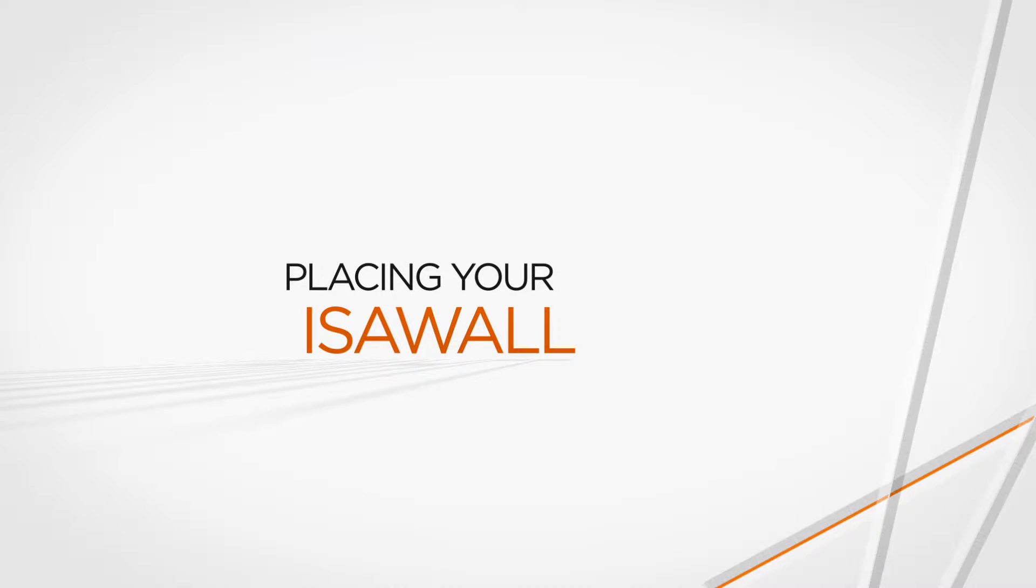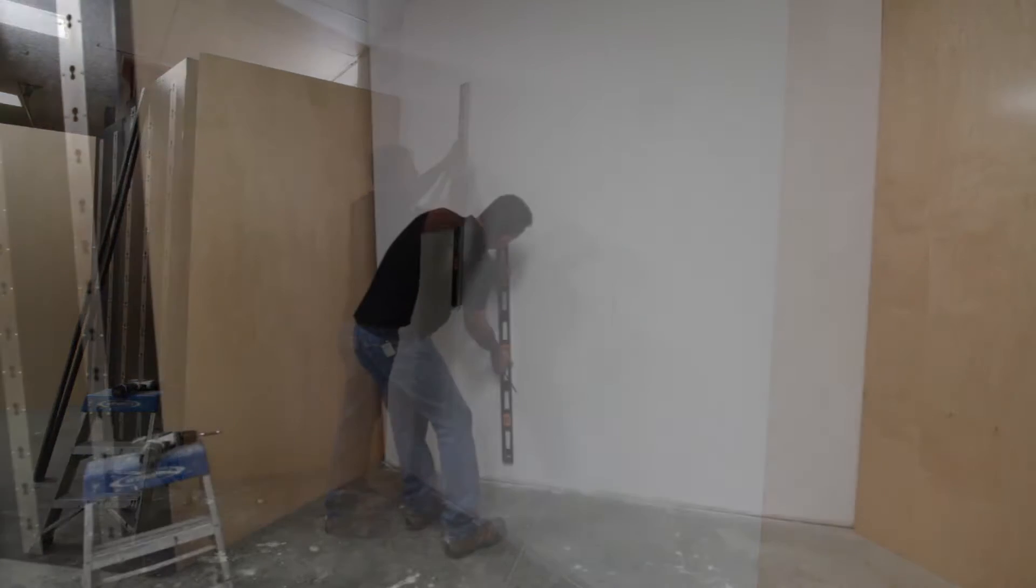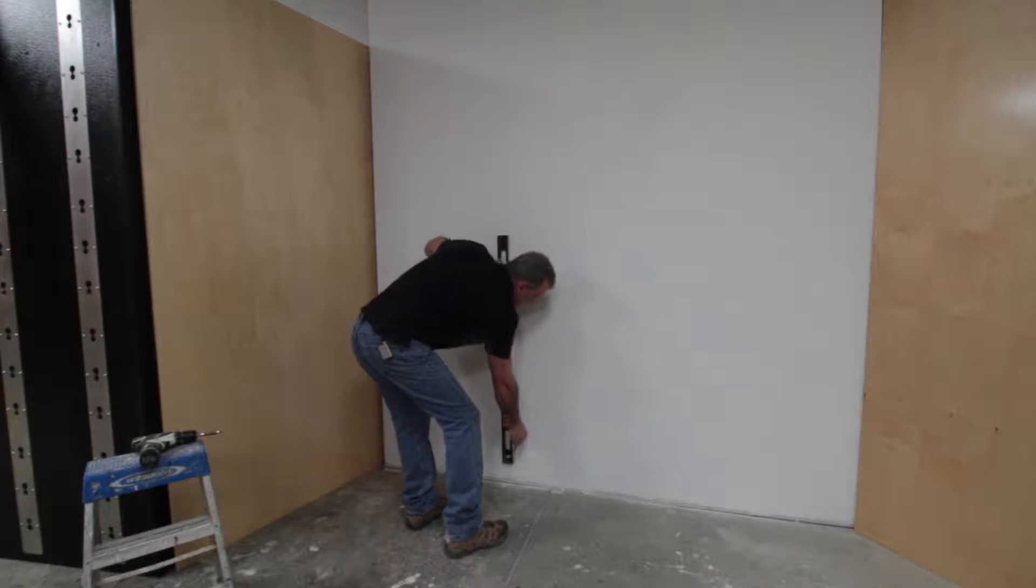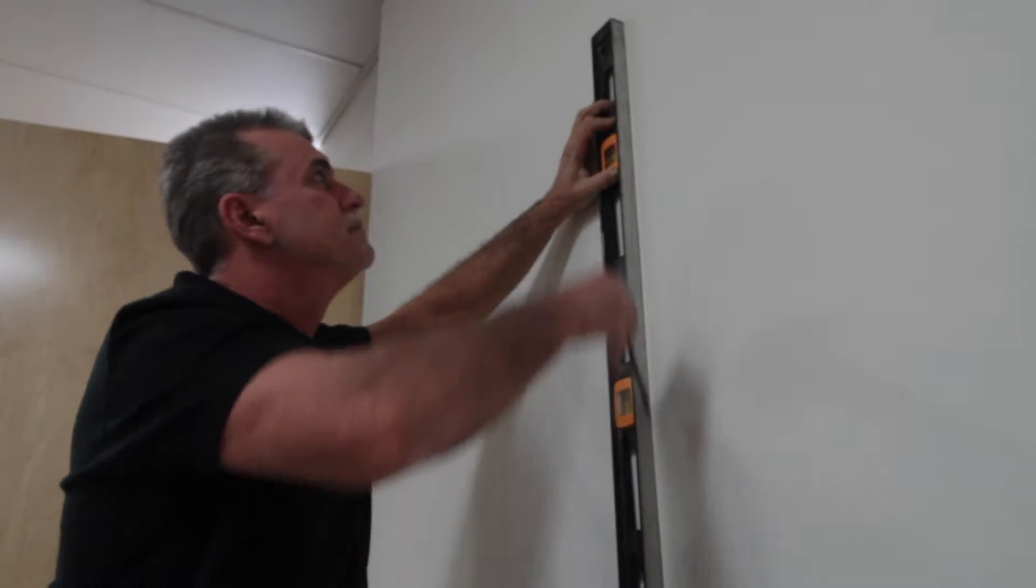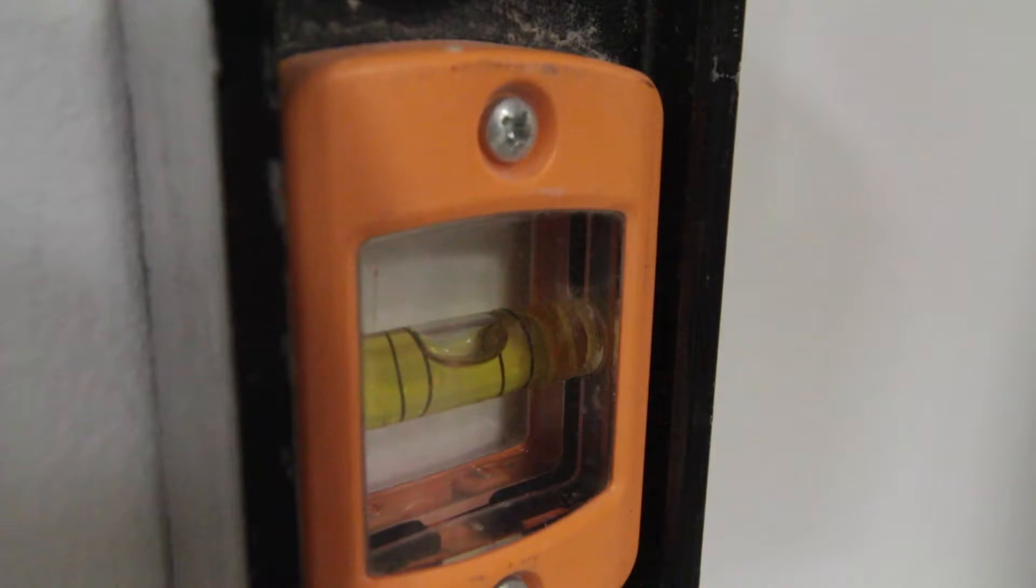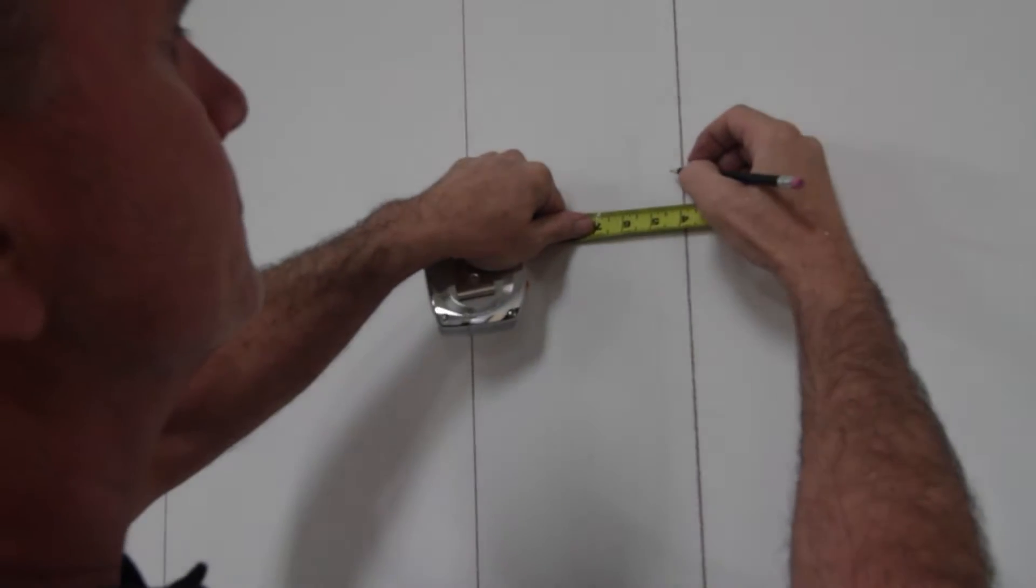Decide on the location of your Izzawall. Start by finding the center of the three vertical studs you will attach your struts to and mark them from 94 1⁄2 inches down to the floor. You will begin by marking a plumb line on your wall for the placement of the right edge of your Izzawall.